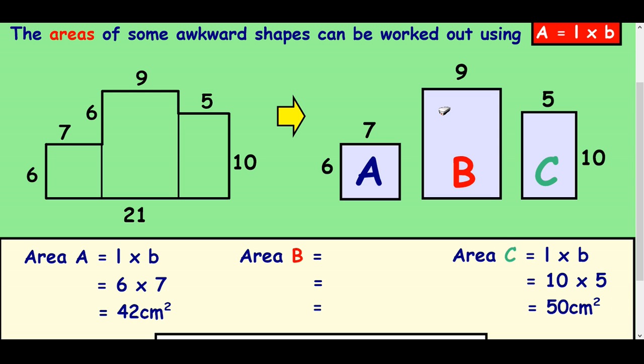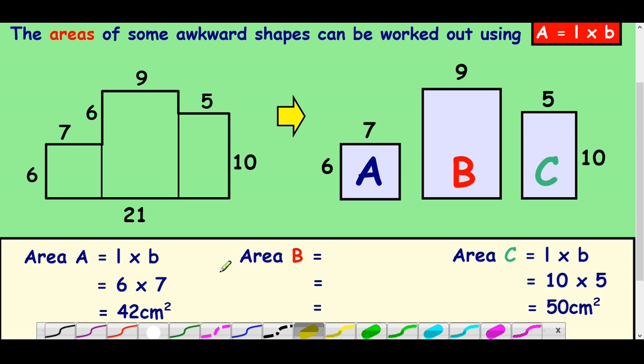But it's this middle bit, and you're thinking, wait a minute, I've got 9 at the top. I don't know how high the shape is. But there's usually a way to work it out. Okay, so what you're trying to do is combine 2 side lengths going up, or more, that can work out what you're looking for here.